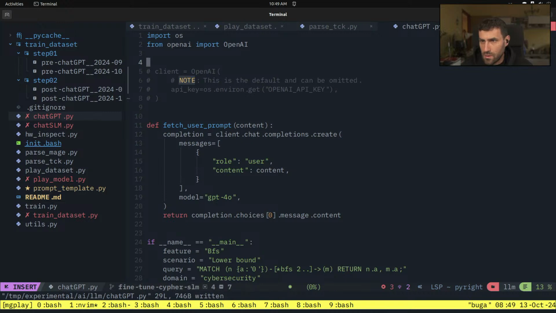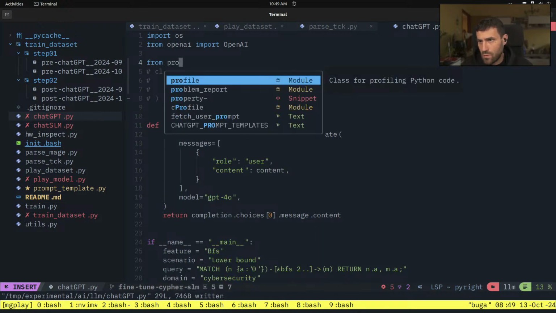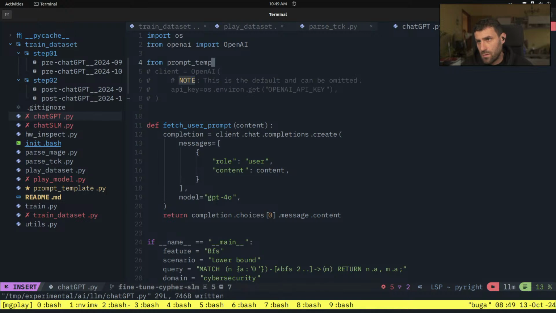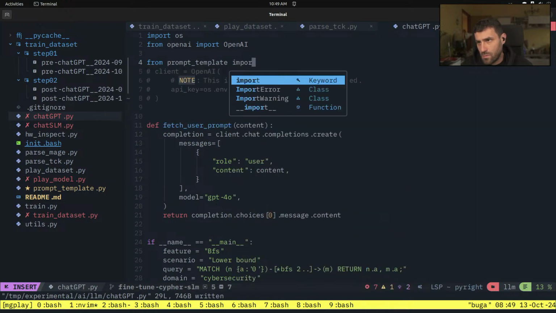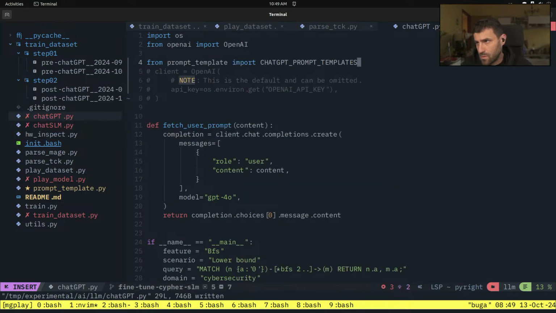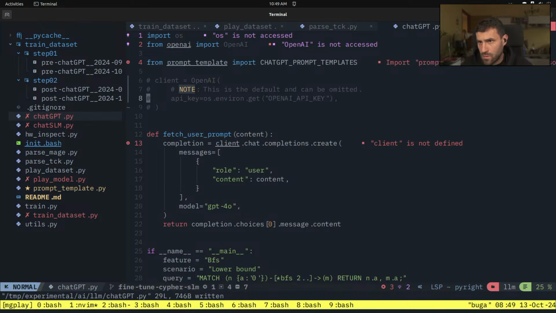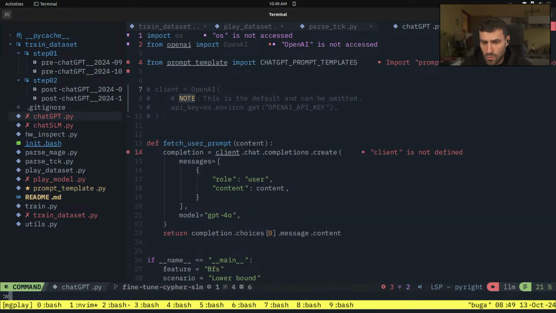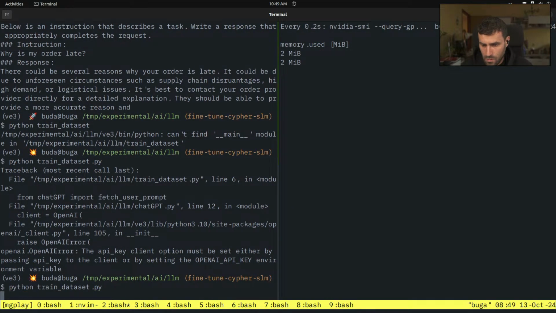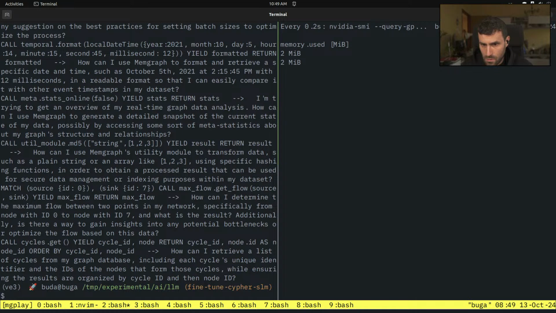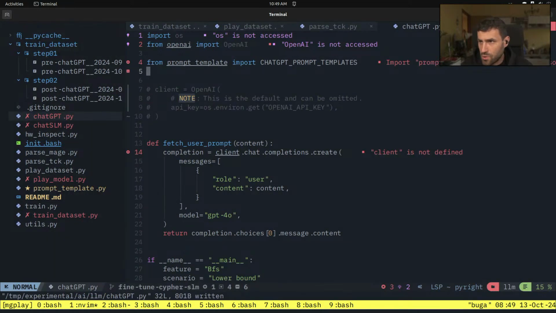And here as well, from, we need it also below. Yeah, that's working. I'm not sure why my IDE is complaining. That's okay, I guess.